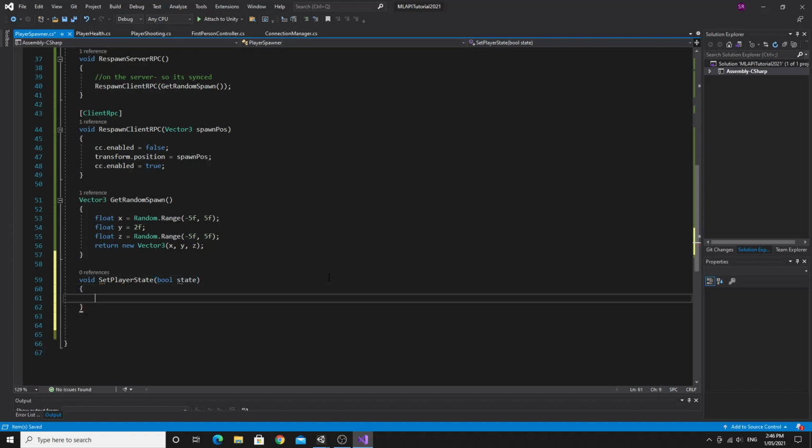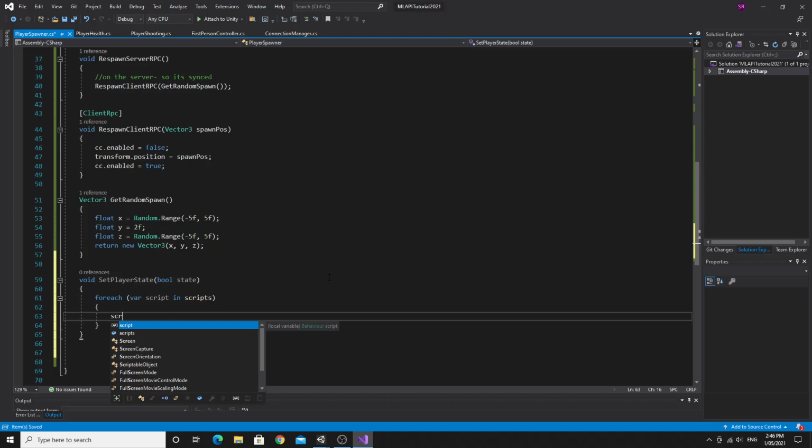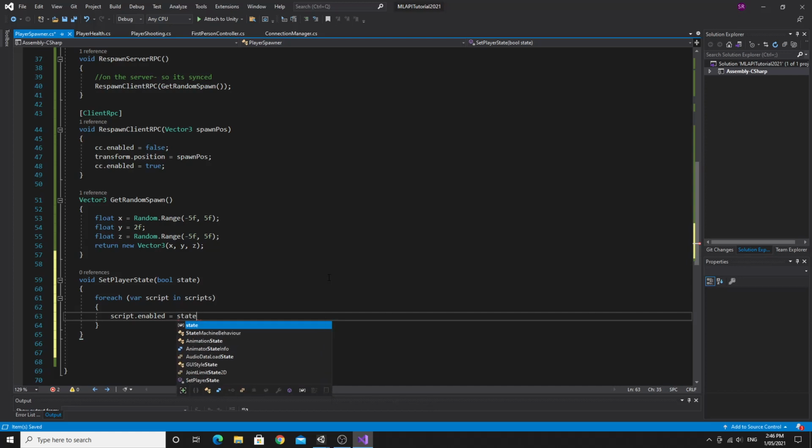Then we're going to cycle through every one of those scripts. So we're just going to use a foreach: for each script in scripts, we'll say script.enabled equals state, so depending on what we're doing.